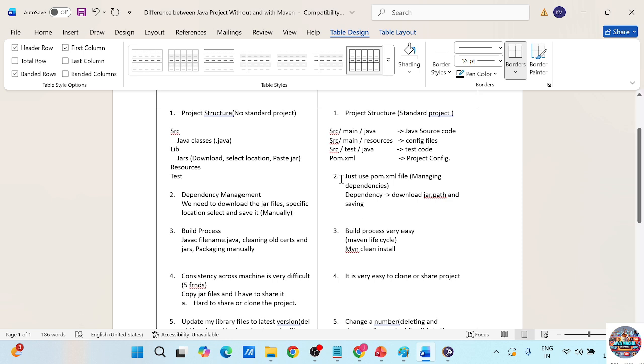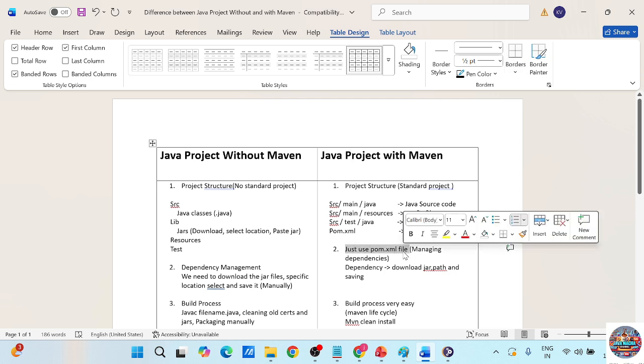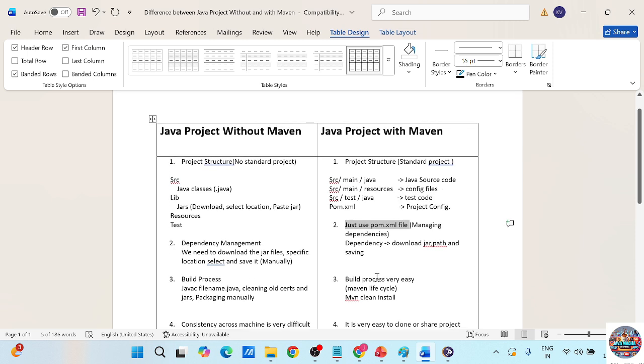But with a Java project with Maven, we have a pom.xml file which will manage the dependencies. It will download the jar files, add them to the path, and save everything automatically. It is done by Maven itself.